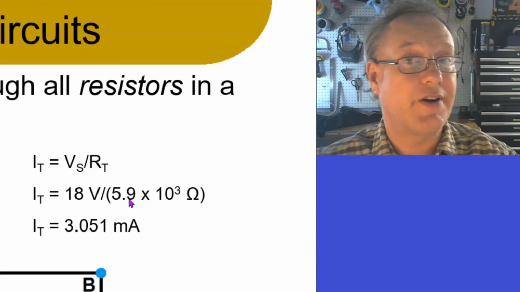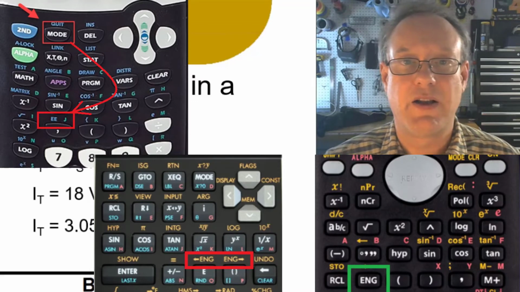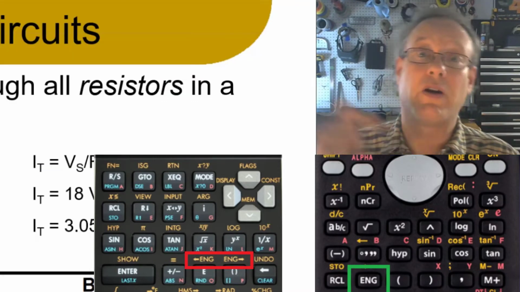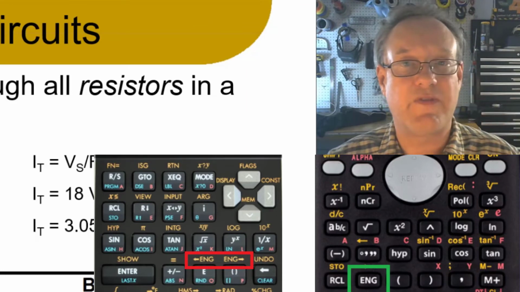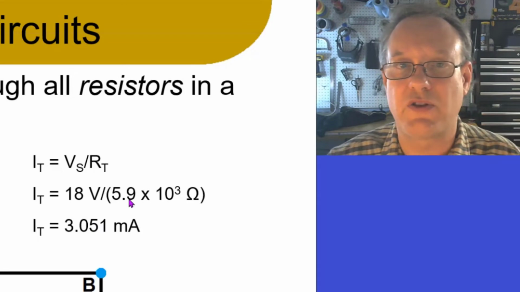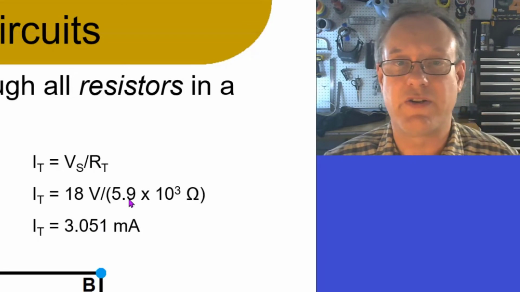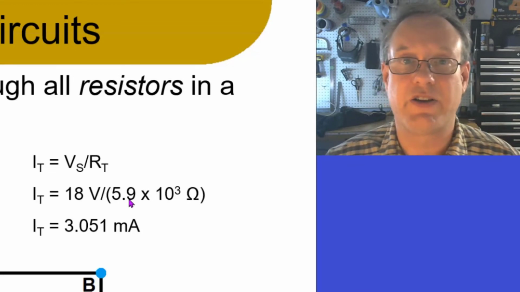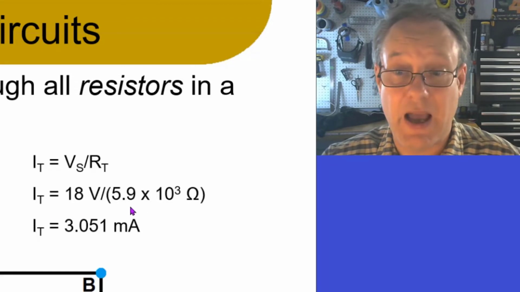But because our calculators are cool, we have these functions in our calculator that we just hit an E, right? So you just write 5.9 E or EE, or maybe there's another symbol there, and then you write the metric prefix and you hit enter. You don't need to use those brackets when you're using the function on your calculator for engineering notation. But if you actually wrote this out exactly like this on your calculator, you'd actually have to do this. And because I'm writing it down mathematically, I have to do that.